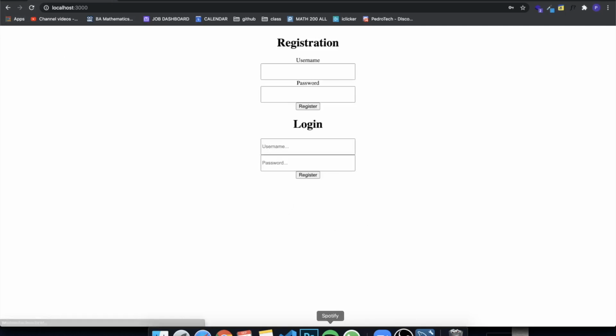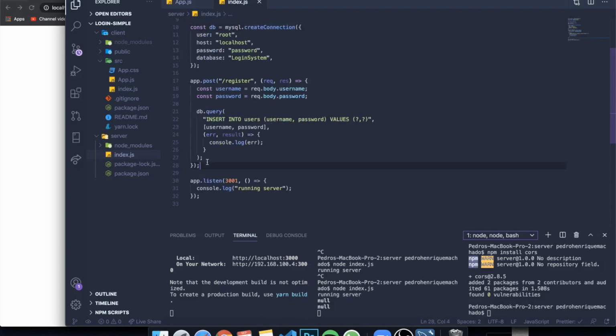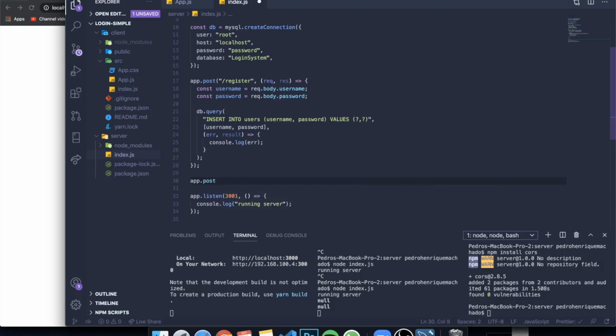So let's refresh this and let's come here and create a basic route in the backend so that we check this. So if we write here app.post, no, actually, let me just write app.get, and oh, should I write a get? No, I'm going to write a post, right? app.post, and I pass this /login. This is the route we're going to create. Inside of here, we can do the same.